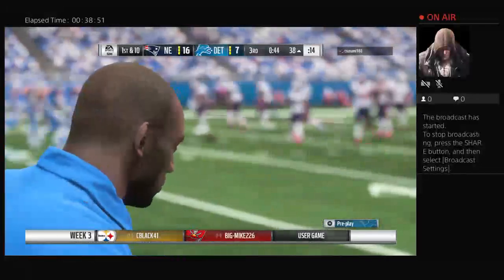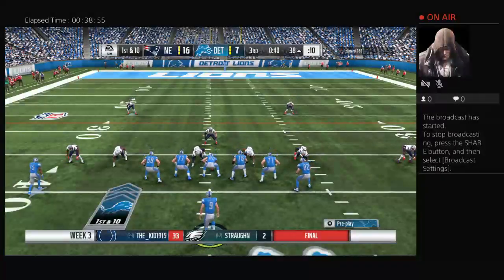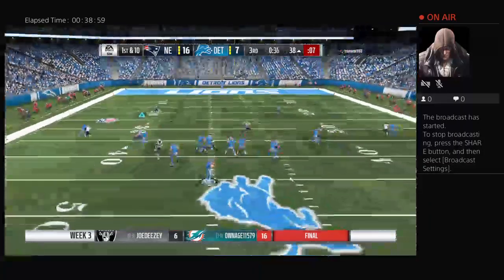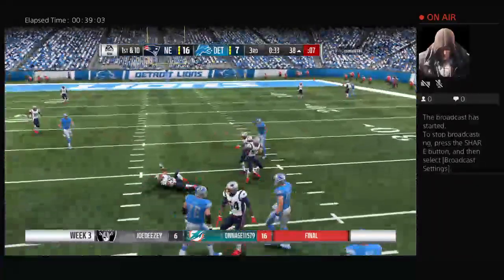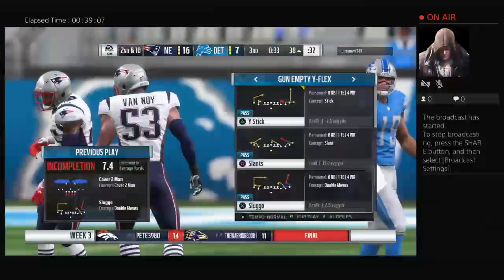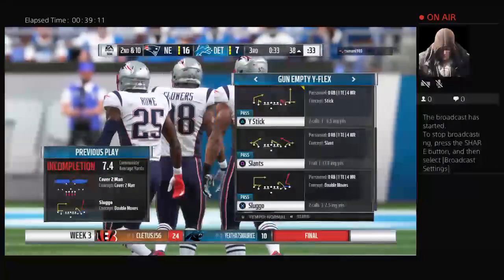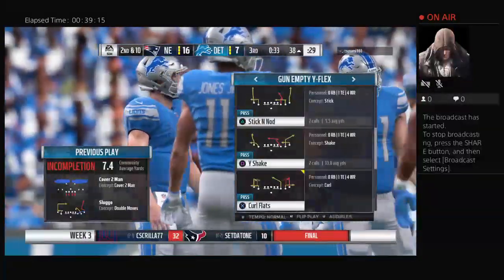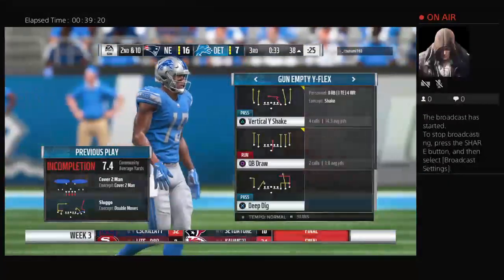Stafford going to come up 1st and 10, and he's 4 for 4 now, throwing the ball to start the drive. To the air again, Stafford. And a little floater there, but it'll wind up incomplete, falling to the ground. It's always a battle. Who's going to win on first down, the offense or the defense? Let's face it, if you've got the ball, 4 yards or more on first down is what you're aiming for. They tried to throw for it there. Nice effort to knock that one away and bring up 2nd down.